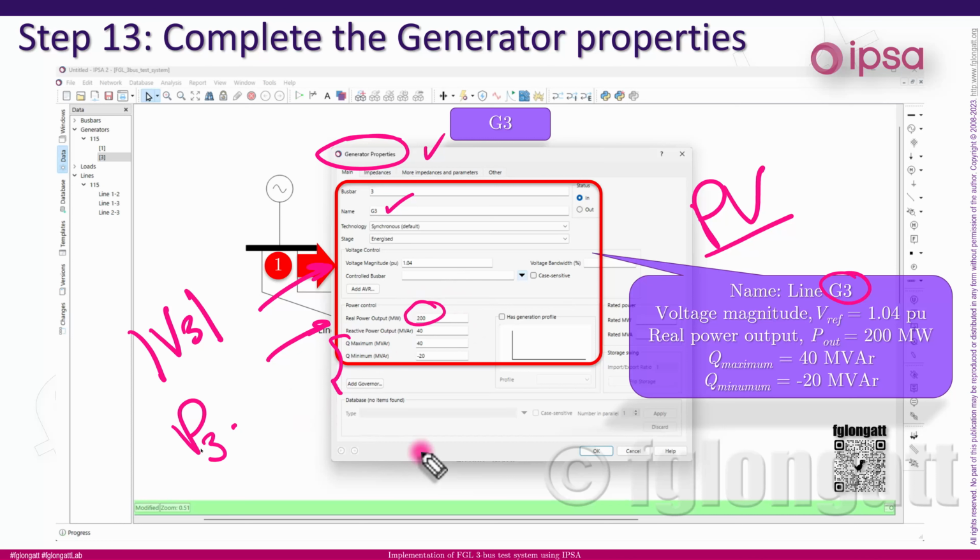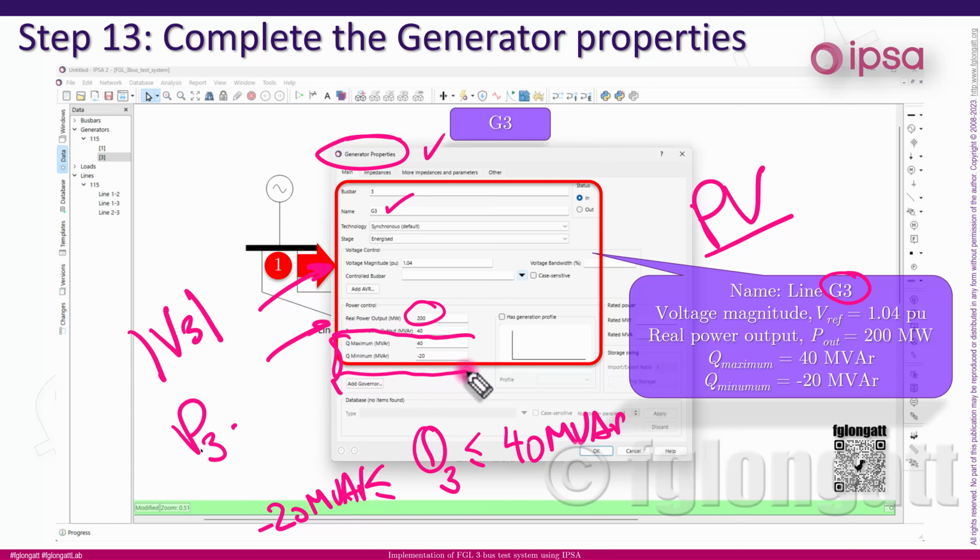Finally, remember, we have limits for the reactive power production of this generator. It must be below or equal to 40 MVAR, and it must be above minus 20 MVAR. So in this section it is very important that you configure the limits for the maximum and minimum reactive power generation, okay?